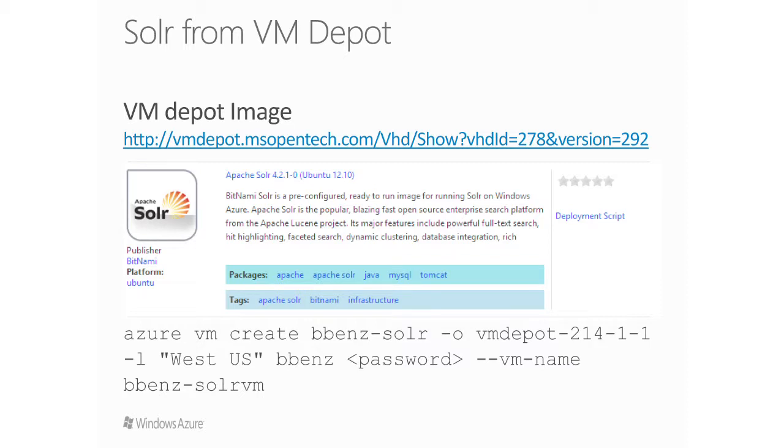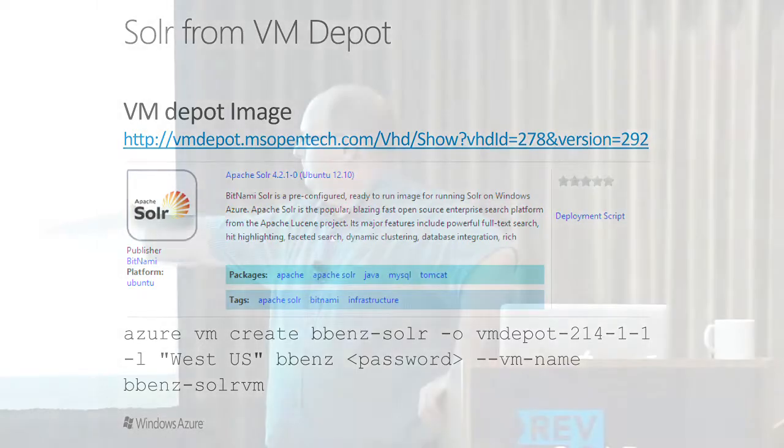So there's something we call the multi-platform CLI that you download from windowsazure.com. It is a command line interface. It runs on Linux, it runs on Macs, it runs on Windows. And you put this script in it, and when you run this script, as long as you're logged into Windows Azure and you have an account, an active subscription, it will actually deploy a version of this to Solr.